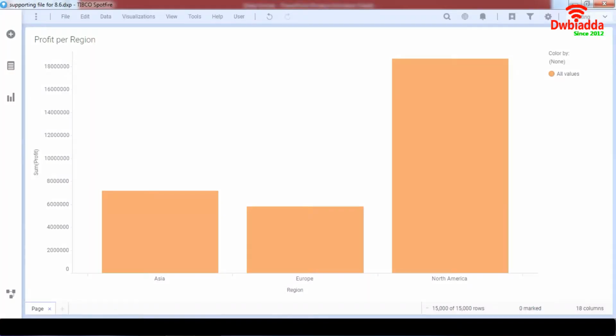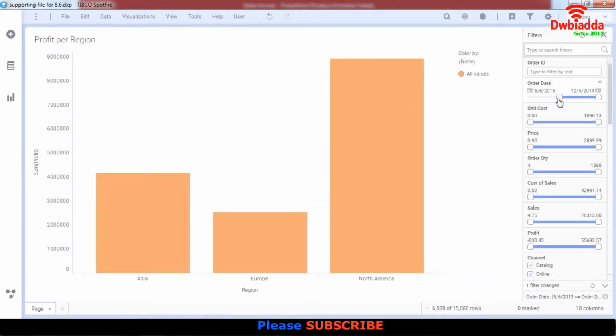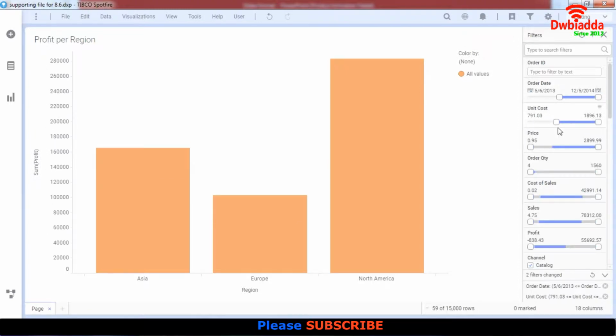Let's go to our Tibco Spotfire. Over here we have a bar graph which shows the region and the profit per region, the sum of profit. So we have Asia, Europe, and North America with its stats over here. Let's go ahead and open our filters. When we open our filters, we can segregate our dates, our unit cost and our price.